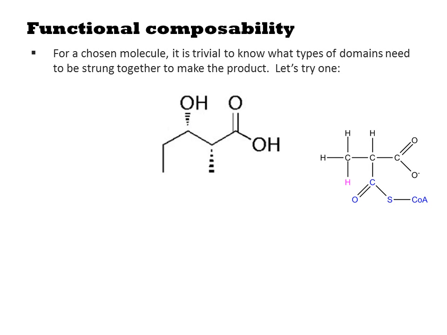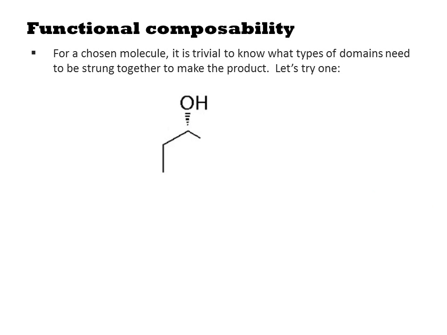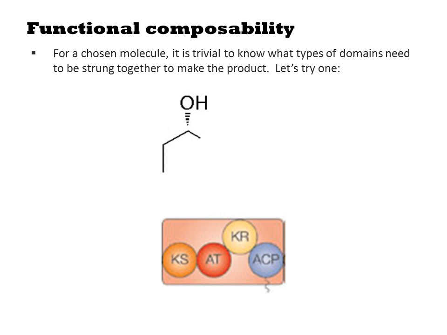Let's focus on the new bond. We see that we have an alcohol and it is not methylated and it didn't get eliminated. This suggests that the module had a KR domain for the reduction of the ketone to the alcohol, but it lacked a DH or MT domain. We can also see that this is the initiating module, and there would be a methyl side chain on the initiating carboxylic acid, so it must have been propionyl-CoA. All modules have the AT, KS, and ACP domains, so our module would look something like this.